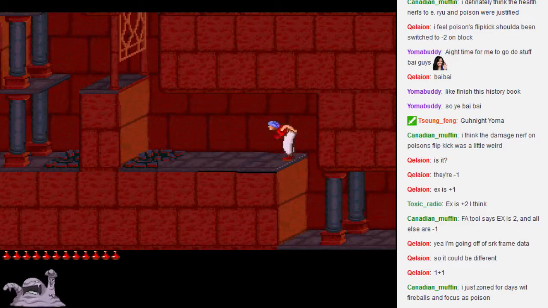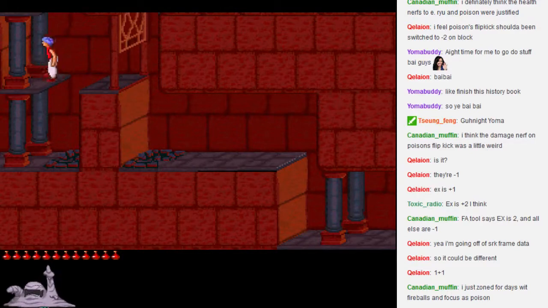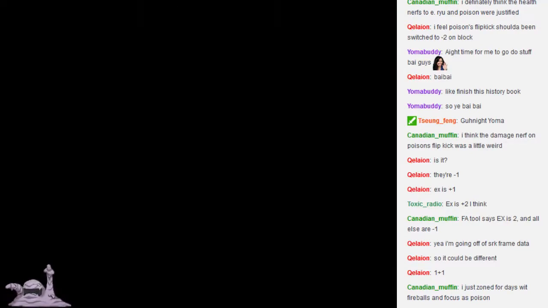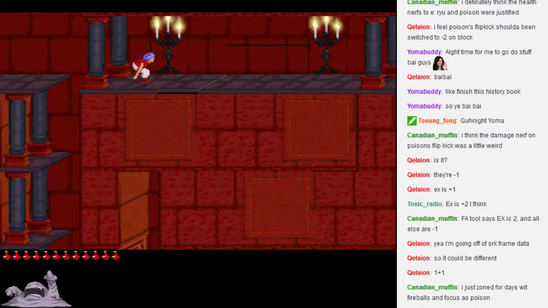That wouldn't actually test, because that's on block. Well, yeah, it would test. You could just test if it's a true block string, because you wouldn't be able to mash out buttons. You could not block after blocking the flip kick, and she could force you to keep blocking anyway. That would be how you would know. I feel like I spammed Poison's Fireball a lot.